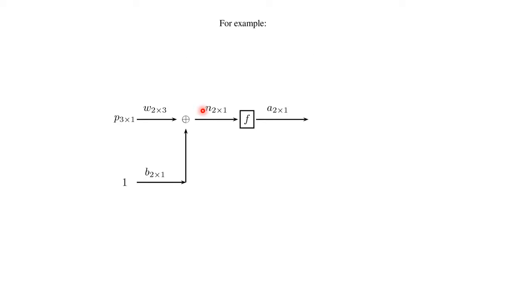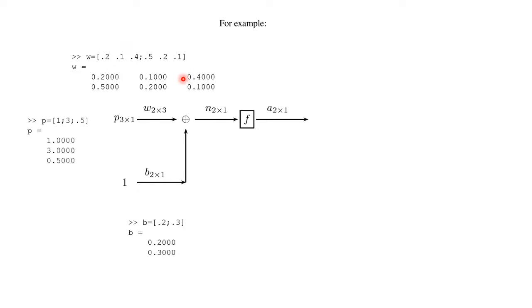Let's cook up a little example. Say this is a situation where you have a neural network which receives three-dimensional input. Let's do this with MATLAB. So P is then a three-dimensional vector, 3 by 1. There are two neurons. So there's, say, the bias. This is the bias in neuron 1. This is the bias that's fed into neuron 2. That means the weight matrix must be a 2 by 3, three-dimensional input, two-dimensional output. So the weight matrix is 2 by 3.